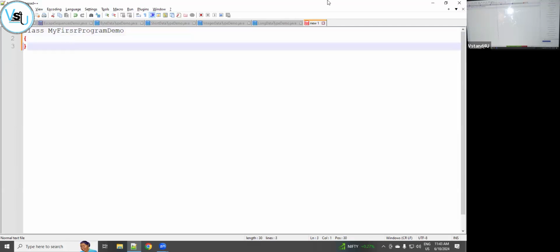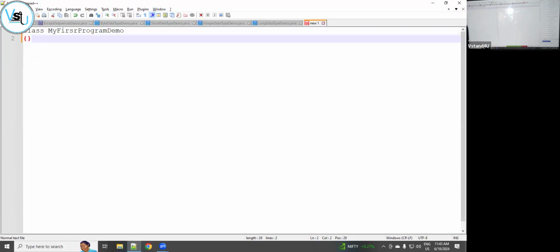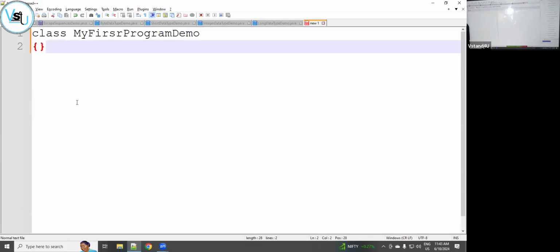After this, the opening curly brace. With a few settings, when you are installing Notepad++, if you have observed, I wrote only the opening curly brace and the closing one comes automatically. I hope it is more visible now. Listen carefully: I'll be writing only the opening one, and the closing comes automatically. The reason is we have made some setting changes.